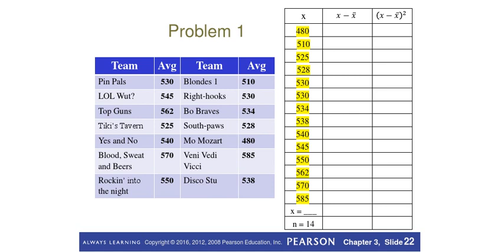All right, so our next job is that we want to use this data to get our information. That is to get our mean, our median, and our mode. Now remember, here's how you're going to work this out. First, take a moment, add up all of these values. So add 480 plus 510 plus 562 plus 528 plus 530 and so on, and get the sum of those values. Put your sum right here. Then you're going to get your mean by taking the sum of all those xi values, all our data points, and dividing by n to get your mean.